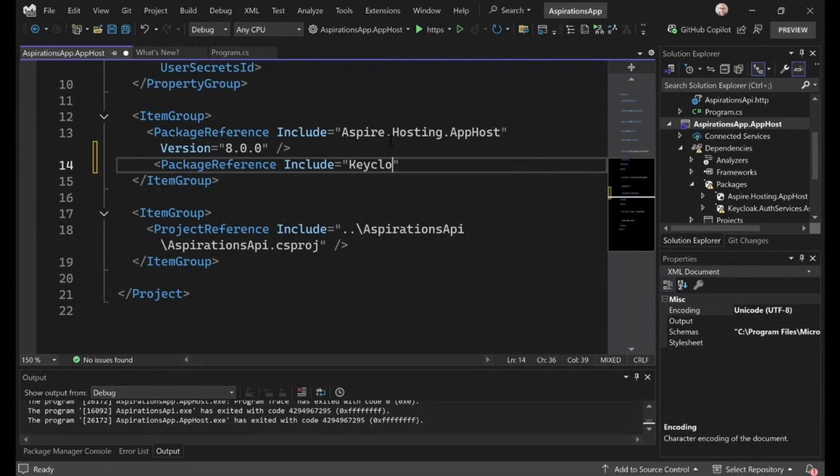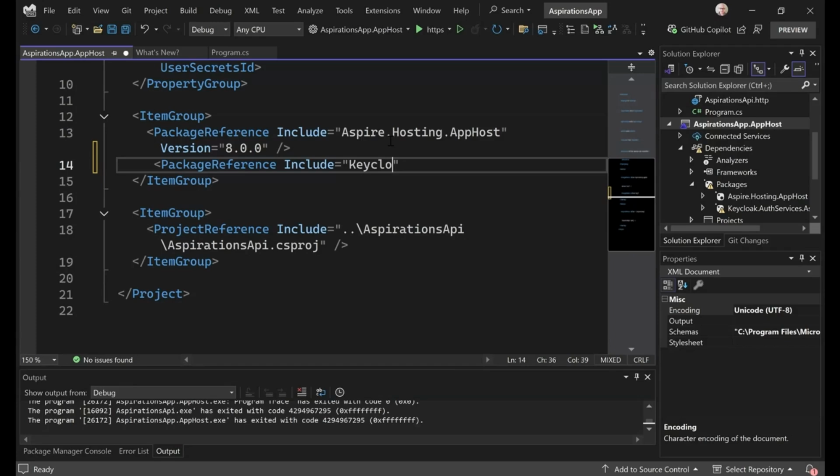And I'll show you what that interaction looks like in a second when we move over to the API portion of the demo. So now by adding that reference, I've made Aspire aware, and you can do dotnet add package, like whatever your preference is for adding a package. I just popped it right into the project header.